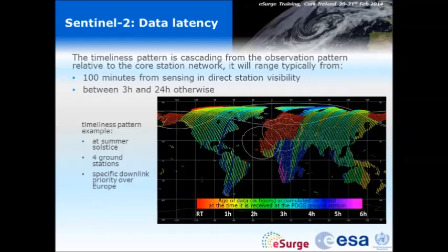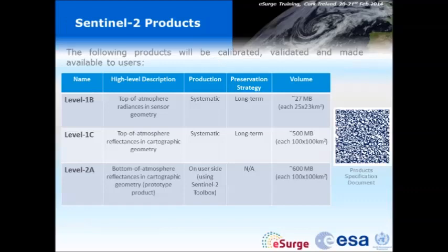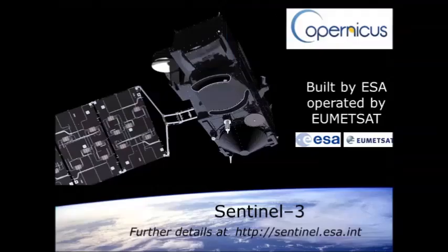And the delivery timeliness of the data is pretty good. Here we have 1 hour, 2 hour, 3 hour, 4 hour, 5 hours, and 6 hours. So over much of Europe, and in certain areas where we have good reception on the ground from the satellite, we can download the data with very good timeliness. Up to 5 hours in some of these areas here, but somewhere between 1 and 3 hours for delivery timeliness. There is a series of different data sets that will be provided, what we call level 1B, which is the instrument level, right the way through to calibrated top of the atmosphere radiances, which can be used by algorithms then to define whatever you want.